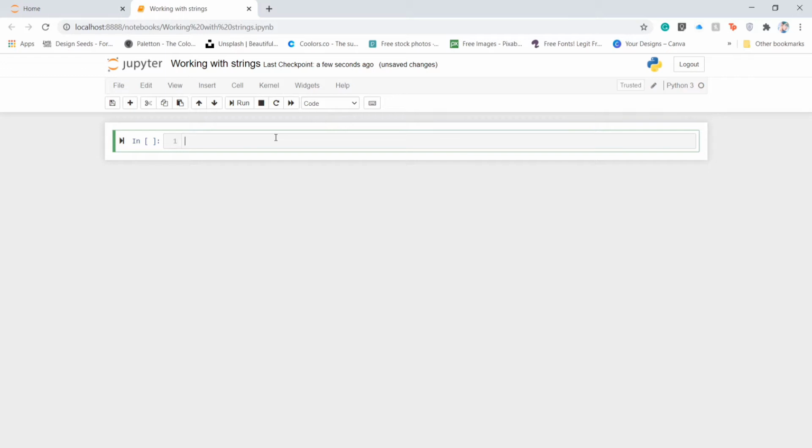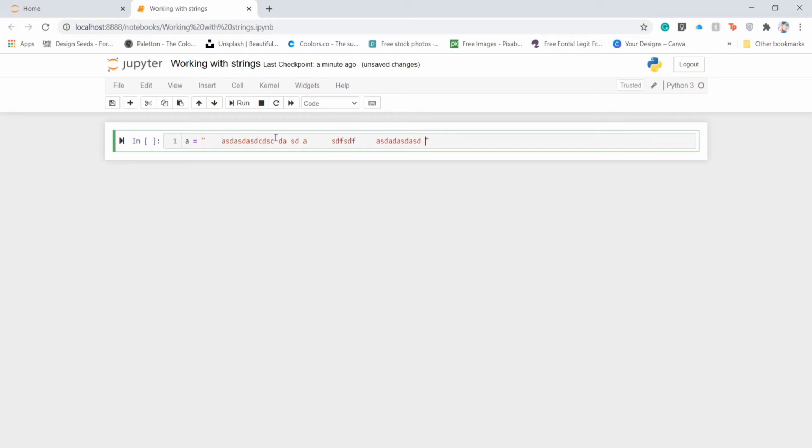So let's see how we can work with strip. Strip is a function which is used in working with strings. Let's say we assign a random statement. I would say a is equal to some spaces, some random letters.